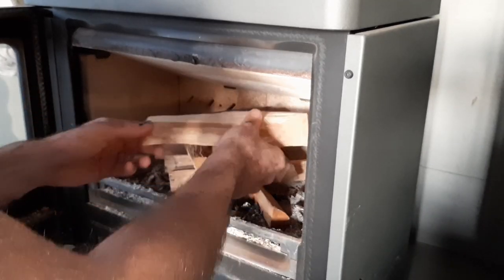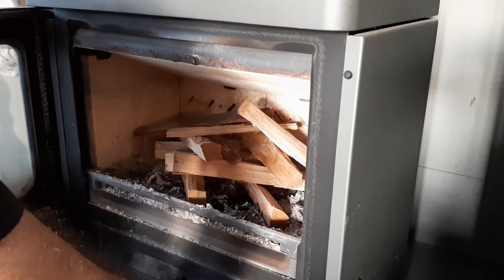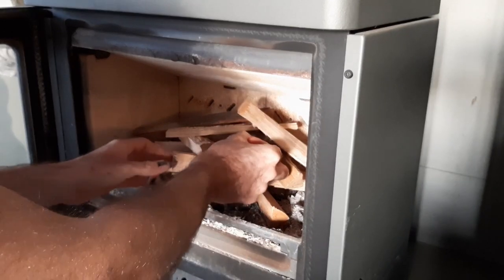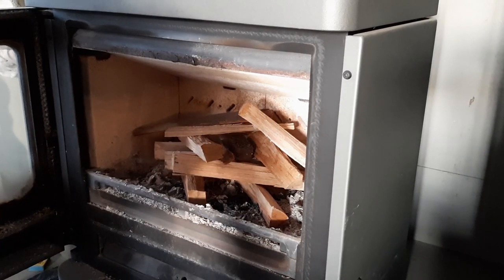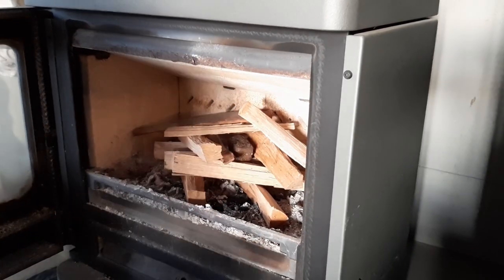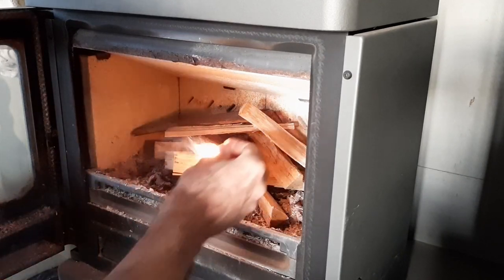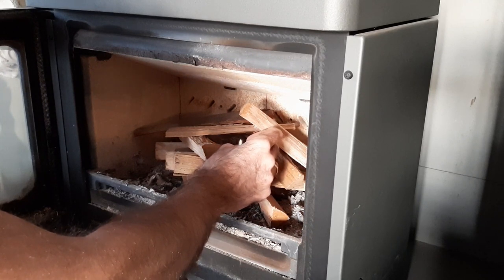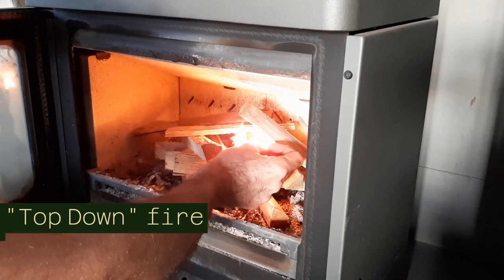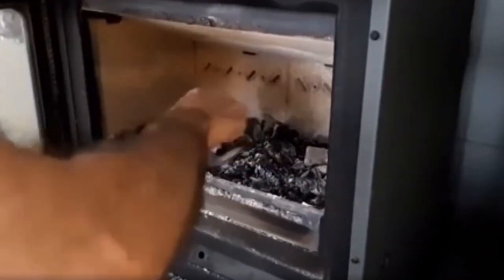If you're available — if you're still working from home following the lockdown — light your stove in the morning, have it running during the day and you'll be nice and warm. It keeps the ambient temperature of the home high. You might also notice my fire lighter is on the top of my wood, because you don't need to stick it underneath. It burns a little cleaner if you light it from the top.